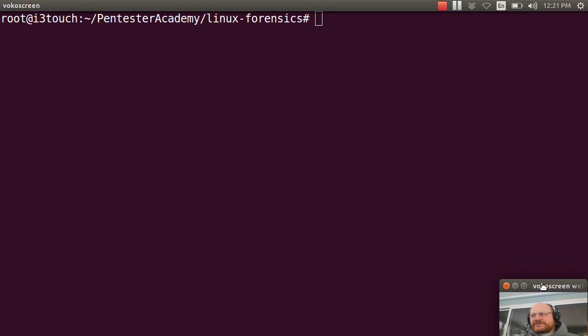In this video, I'm going to show you how you can make your own Linux Forensics thumb drive. We talked in a previous video about how you need to have a thumb drive or a CD-ROM, possibly both, that has the system binaries on it. And it might also be convenient if you had a live Linux distro that was oriented toward doing forensics available as well.